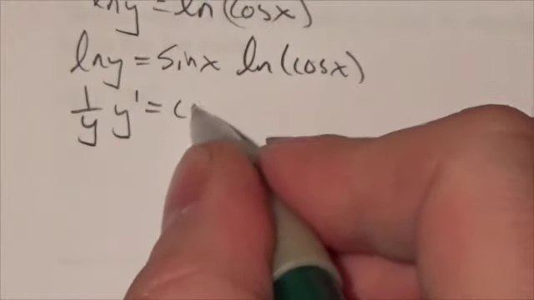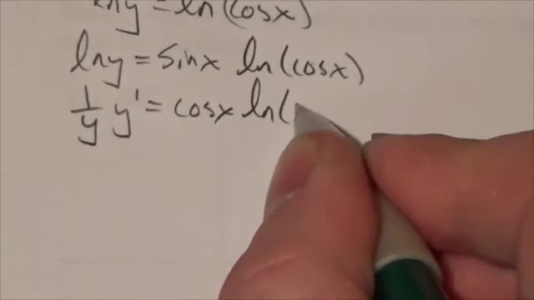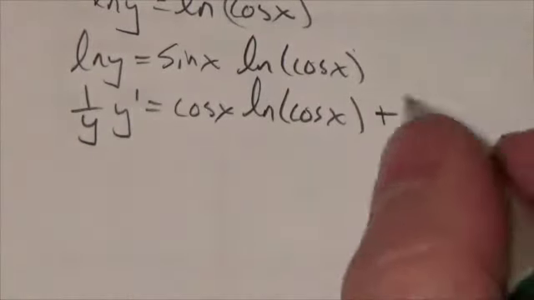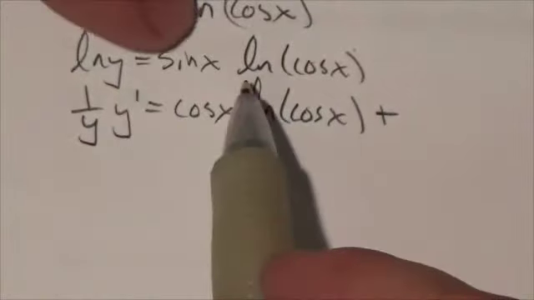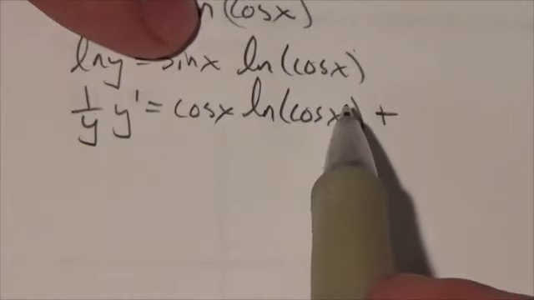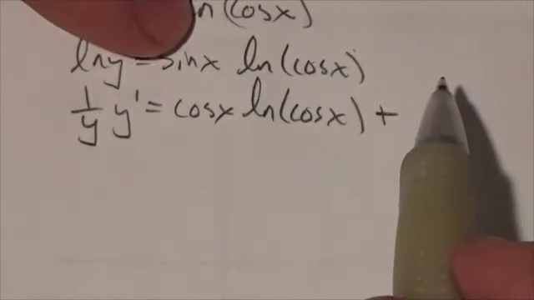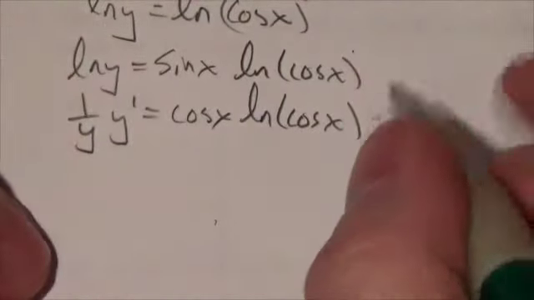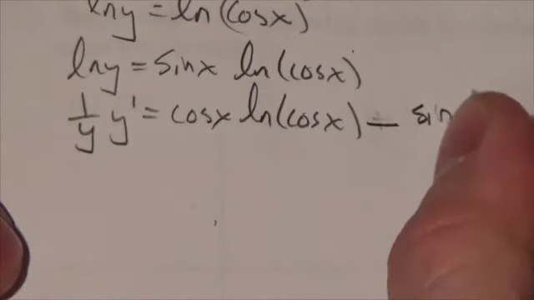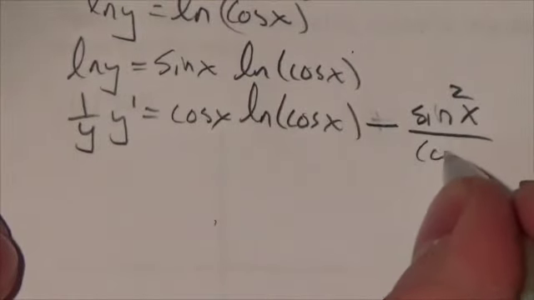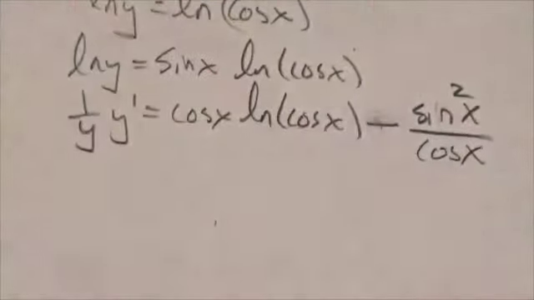So the derivative of the sine will be the cosine of x times the natural log of the cosine of x. Okay, plus, this time it's going to be the sine of x. Now I'm just going to think ahead here. I'm going to end up taking the derivative of the natural log of cosine of x. Now it's going to end up being 1 over the cosine of x times the derivative of the cosine x, which will be the negative sine of x. So I'm going to end up with, okay, that second term is going to be negative. It'll be sine squared on top because of the sine of x here and the derivative of cosine over the cosine of x. Okay? Now, I'm going to multiply through by y.